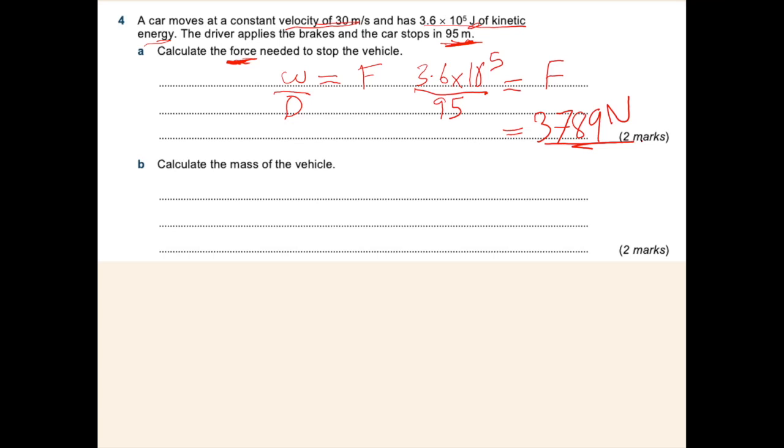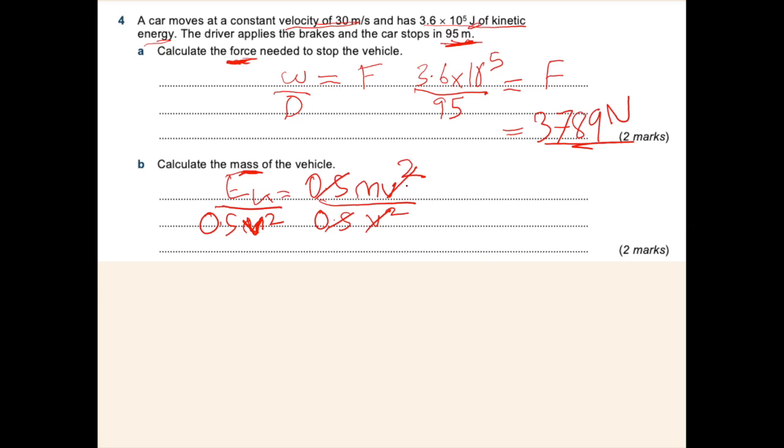So that was a very difficult question. The next one isn't so bad in my opinion, because it's similar to the ones we've already done. So let's take you through it one more time. E_K, now remember the equation, equals 0.5 mv squared. It's asking you the mass of the vehicle, so we need to make mass the subject. So let's cancel down 0.5 and v squared, turn that to the right side: E_K divided by 0.5 v squared equals m.